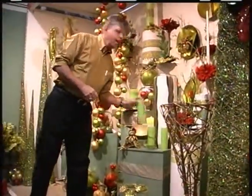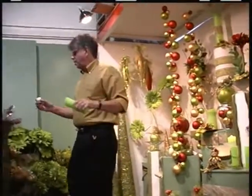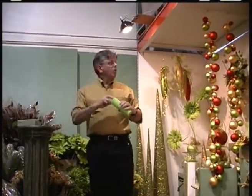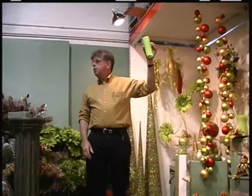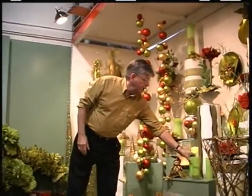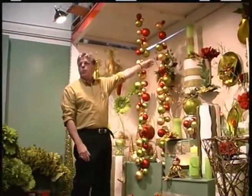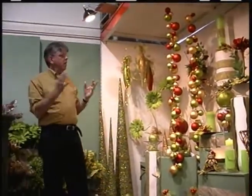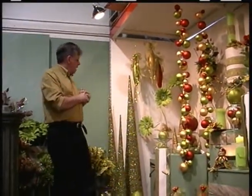Here are the new electric candlelight situations, the votives. These, for instance, have an off and on switch. They have a replaceable battery. They will burn 10 hours or more before you have to replace the battery in them. Although you don't get to appreciate much of what they look like with all this light on in here, they really do create quite a wonderful effect down inside containers. There's actually one in the top of that one and one in the bottom, and in a more dark situation you would see that light flickering. So in ambient light you can have more fun with it.